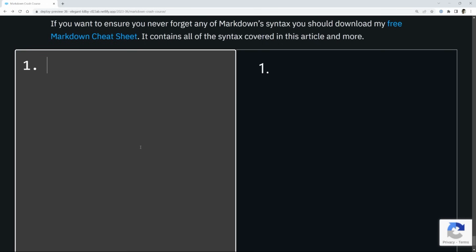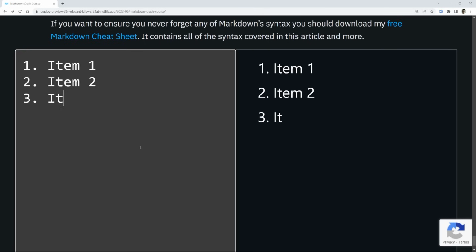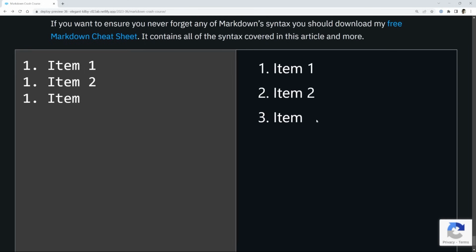So let's say I have a list of items. Well, I just put 1 and a period, and I can say item 1, and that's going to give me a list. And I could say that I want item 2, for example, and item 3, and then I just keep going down. I can put any number I want followed by a period, and then whatever your text is after that, make sure I have a space in between them, and that's going to give me a list of those items. And the really important thing is, it doesn't matter what my numbers are. These could all say 1, and it doesn't matter. As long as there's a number followed by a period, it's going to give me a list. As you can see, it gives me a list of 1, 2, 3 off to the side.